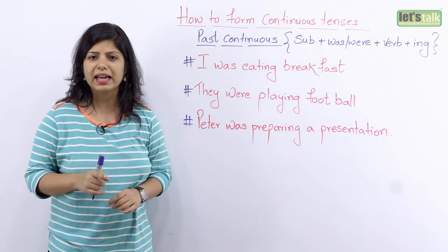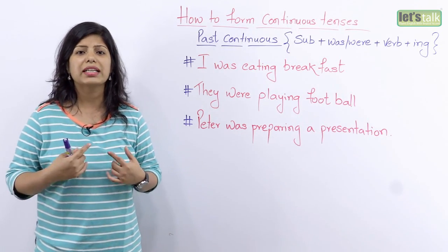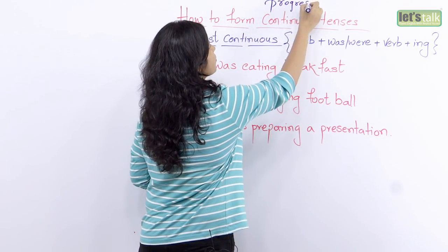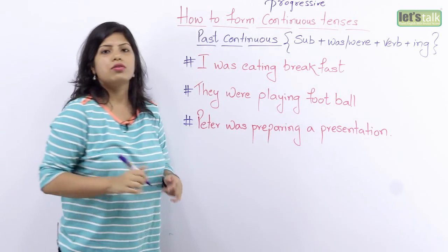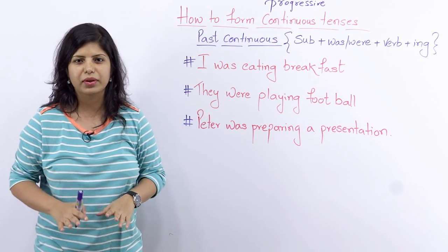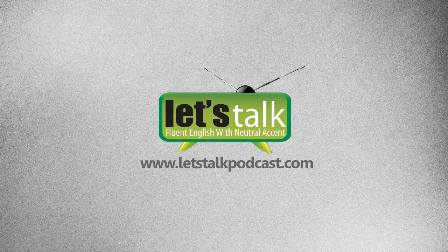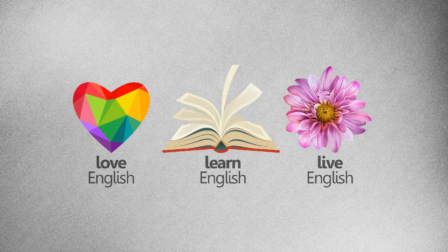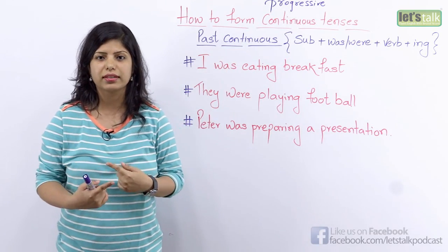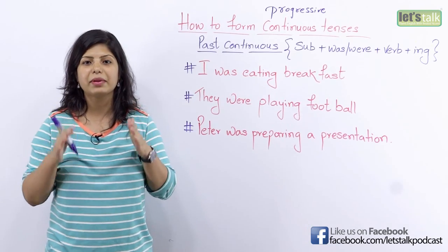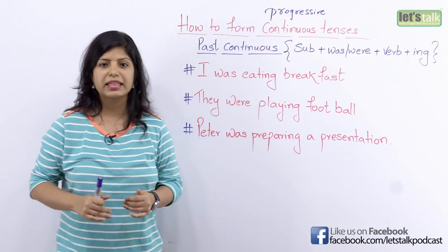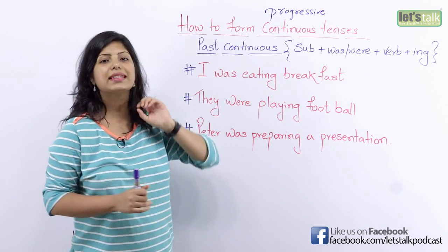Now do remember, sometimes in many grammar books you would see continuous tenses referred to as progressive tenses. Okay? So don't get confused, both continuous and progressive mean absolutely the same thing. Okay? Now, remember one thing. When you're talking about a continuous action, it can happen in the past, it can happen in the present, it can also happen in the future, correct? So what we're going to start off with is to learn about past continuous sentences.